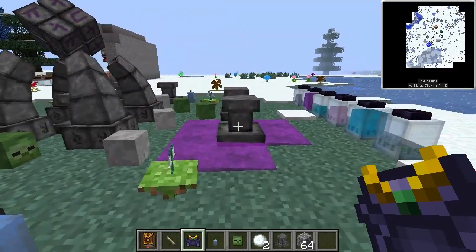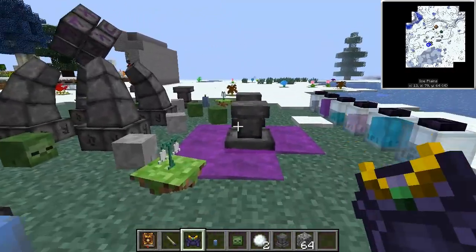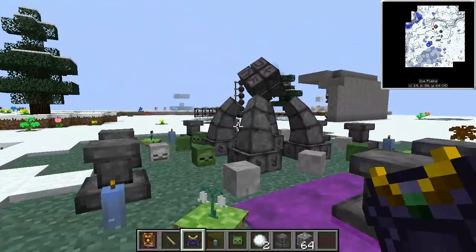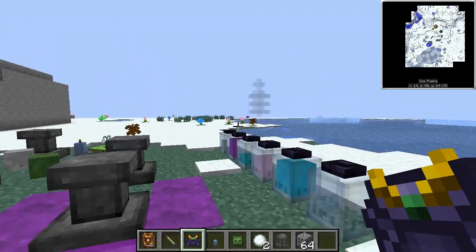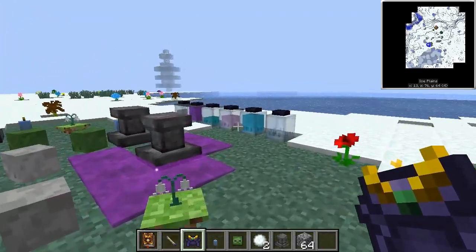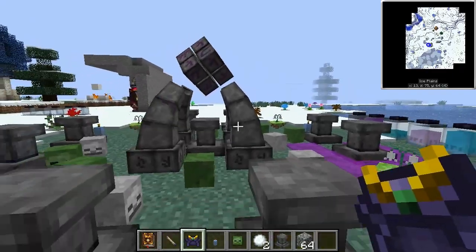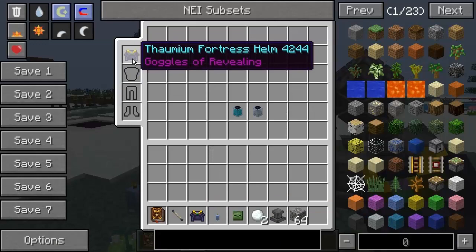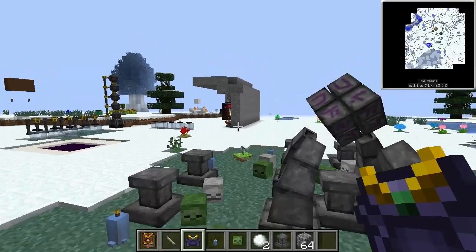You've got to be prepared when it comes to doing half of this stuff, guys. Because if something does do that and you're not prepared to deal with it, like it showed you there, it will still kind of suck everything in, even though it doesn't actually need it, just to keep the process running. If you run out of it, it'll just stop, I believe. So, alright guys, well, there we go. We now have our Goggles of Revealing Thaumium Fortress Helm.